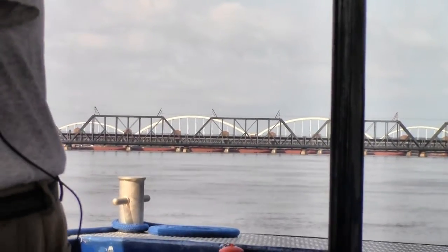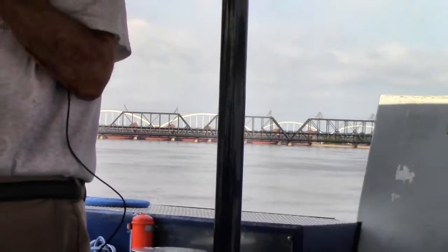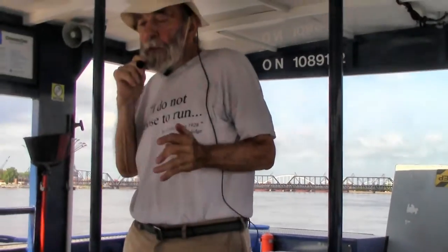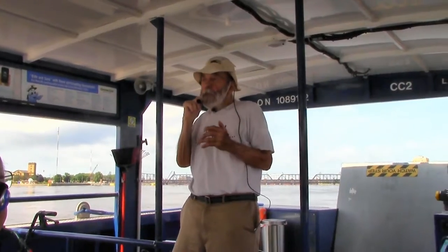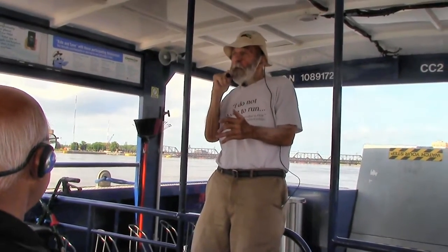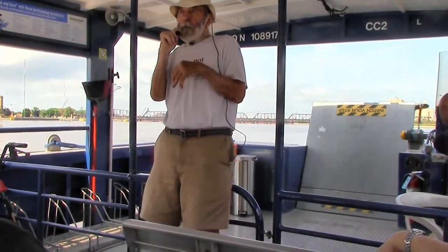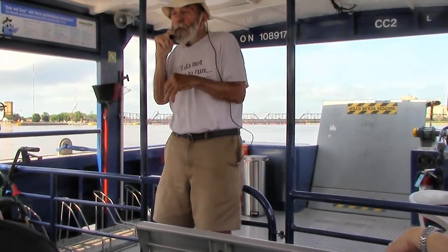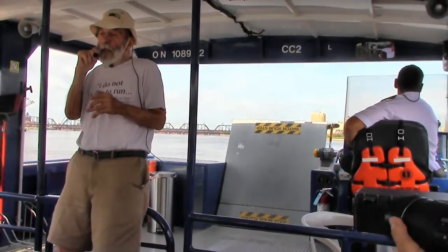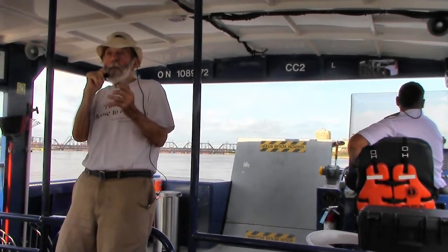The construction of the bridge actually began in 1854, and it was completed in 1856. It was primarily a wooden structure. It was completed in April 1856, I forgot the date, and then two weeks later, a riverboat ran into it. The Effie Afton, those of you who are local know about the Effie Afton, was a boat that had never been on the upper Mississippi before, and was obviously run by people from St. Louis, the steamboat interests. It ran into the bridge, and one of the bridge spans burned and fell into the river. The Effie Afton itself burned and fell into the river.